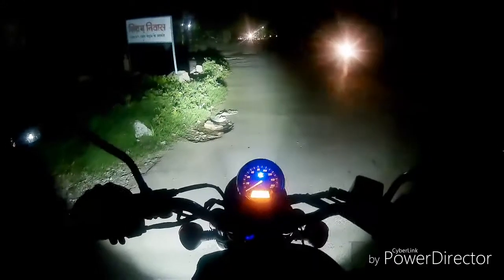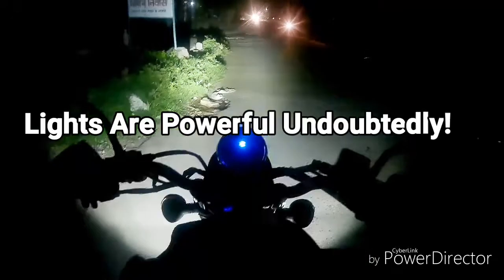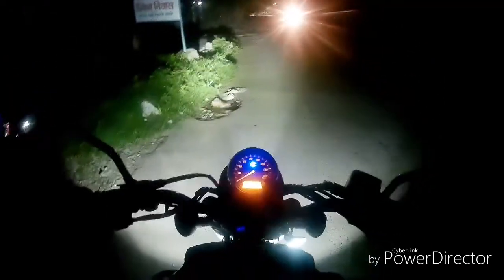See, without the light you can see that nothing is visible, and normal light, my headlight, and this is sexy and powerful. See this, everything is visible without the headlights, and this is enough, I guess. Bahut sahi cheez hai ye.